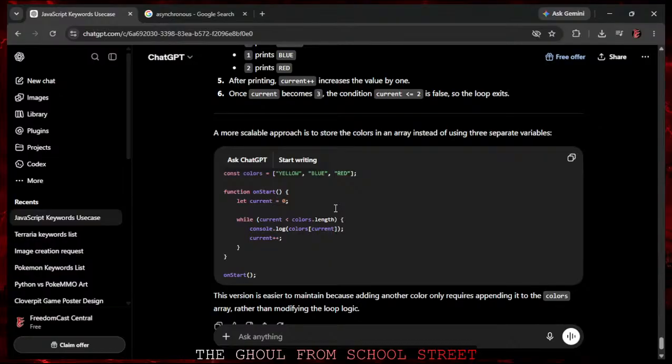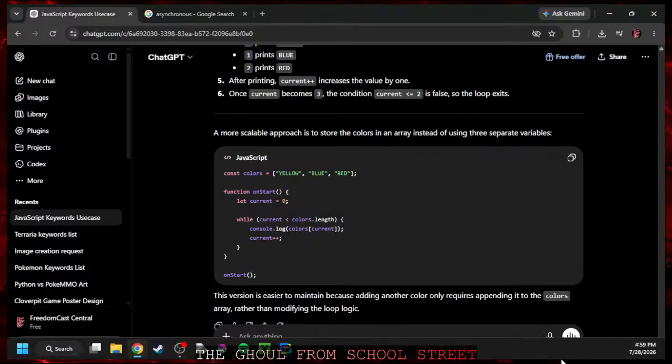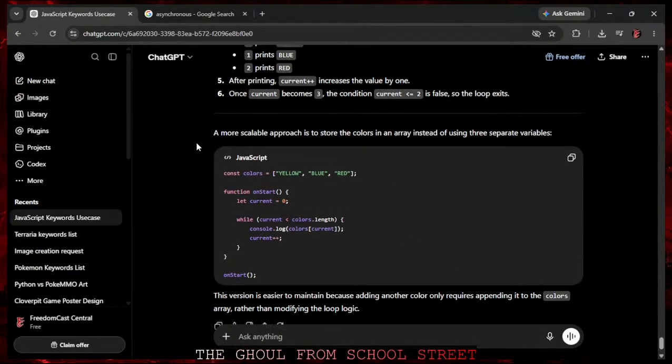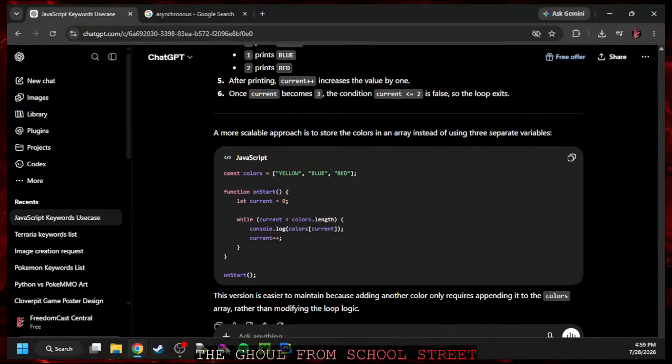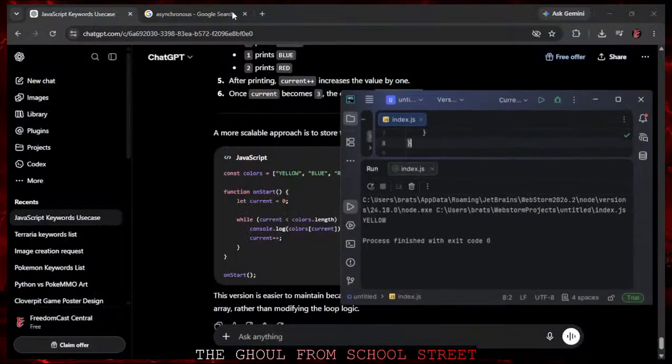So while current is less than colors dot length. Okay, so does that count as 2? I guess it does. I guess when you count the length of an array, it starts at 0, so 0 is 1. That's pretty cool. That's awesome.